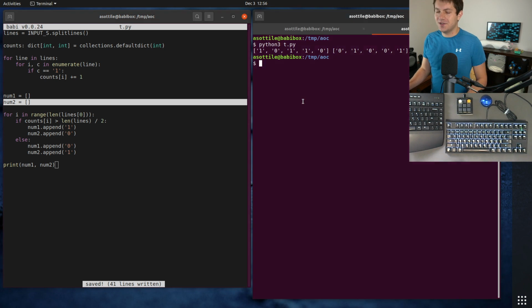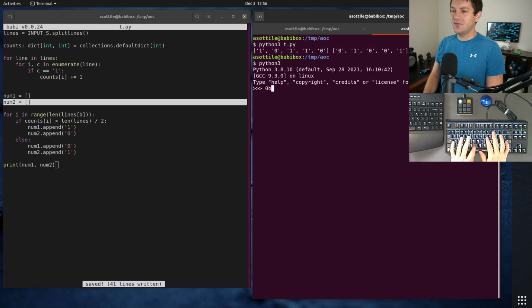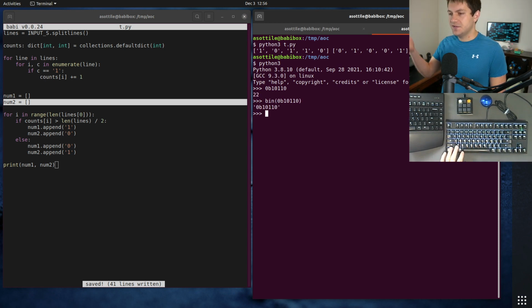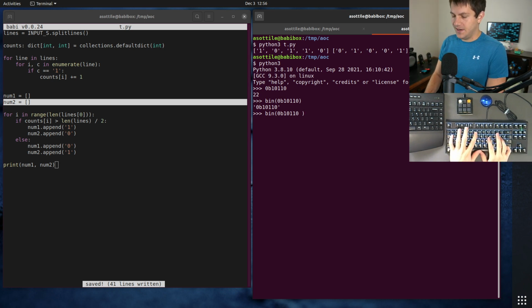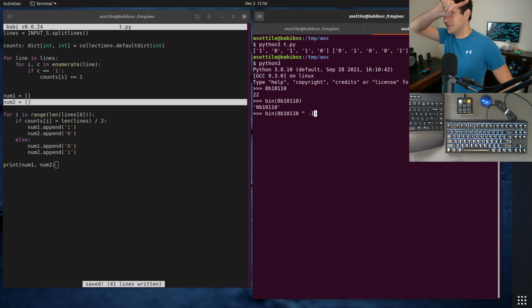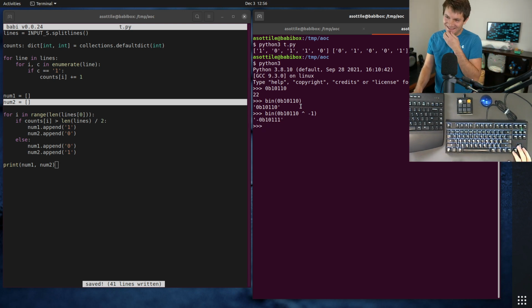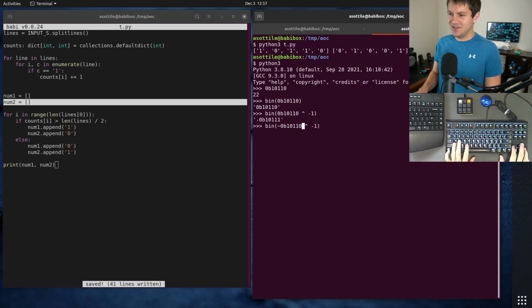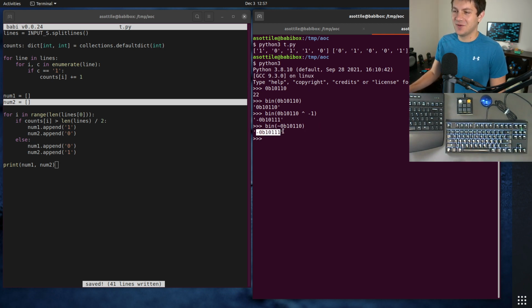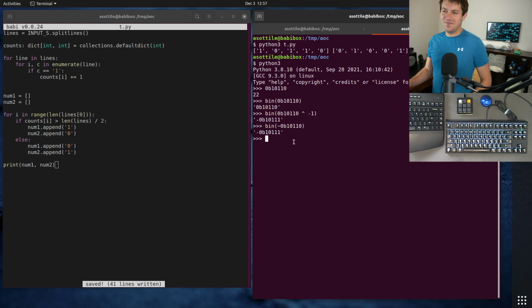The trick, well, I can just show you the trick right now. If we have binary 1 0 1 1 0, which is this number here, and we print it so that we can see that it's still in binary, and we XOR that with -1, which is a series of entirely 1 bits, it's going to print it as negative. Maybe that's not so helpful in Python. Anyway, you could invert all of these by doing that or by doing an inversion. The problem is Python's representation is just going to tell us the negative here, which is less useful than I thought. Okay, never mind. We're not going to do it that way then.